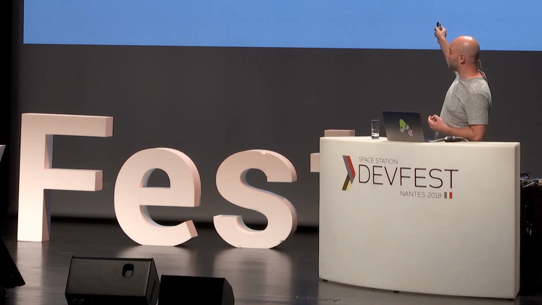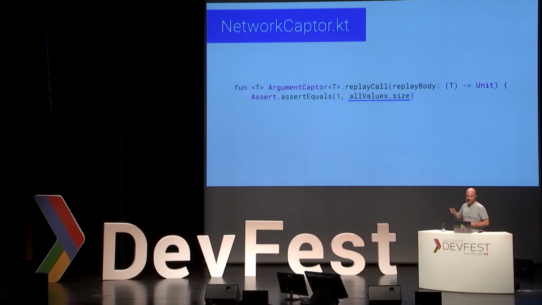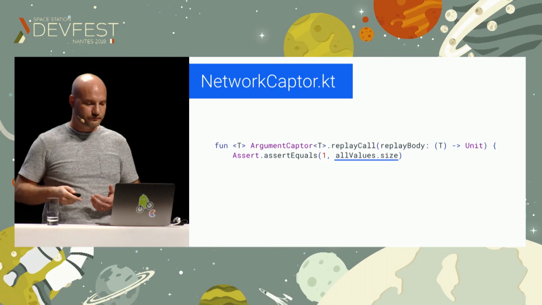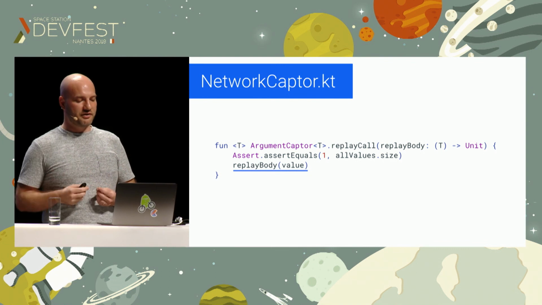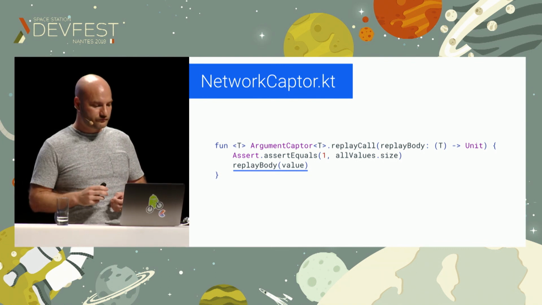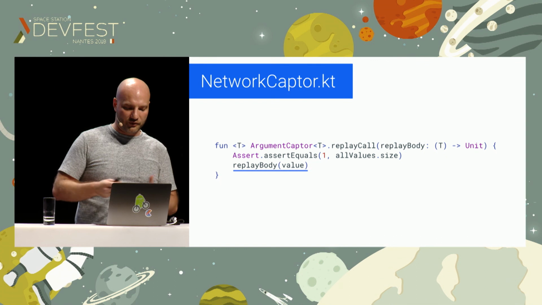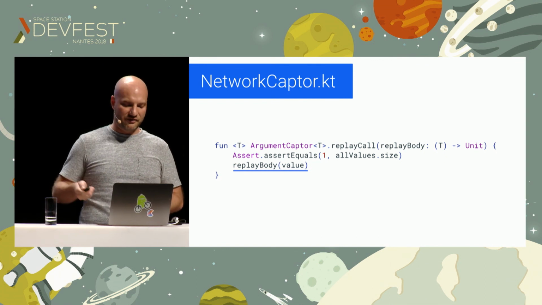Now, this code surprised me the first time I saw it in Kotlin. You can see it's calling all values on something, but it's not really clear to me what is going on. Actually, there's an implicit this here as well. So extension functions always have the implicit this of the class that they're extending. And then finally, it applies the function argument to the captured value. So all totaled, that was 14 lines of code.